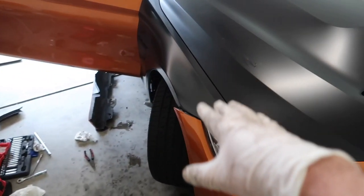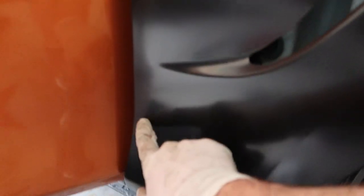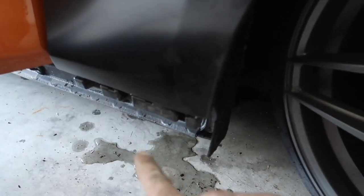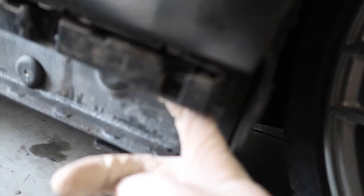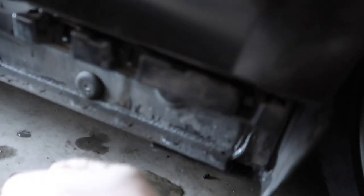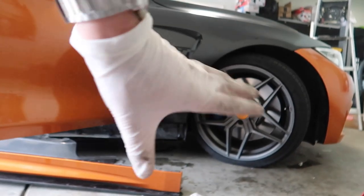So now that I have all that lined up, I'm gonna go ahead. I have this bolt in and I have this bolt in. I'm gonna go ahead and tighten up both of those. And then I'm gonna start piecing together the rest of this wheel well, put on this side skirt. And I think we can get around to the other side just by pulling this little clip down, and then I could take out the screw. So I think that's what I'm gonna do on the other side. Wish me luck. Meantime, let's go ahead and finish up this fender.